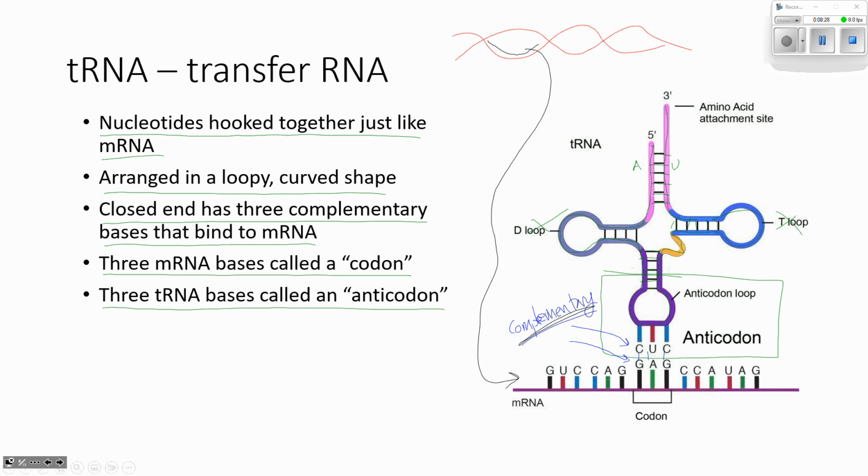If we call this strand right here strand 1, then this strand of DNA is strand 2. The messenger RNA here that's made, though, is just like strand 1. The anticodon on the transfer RNA looks just like strand 2 of the original DNA. We call strand 1 the coding strand.